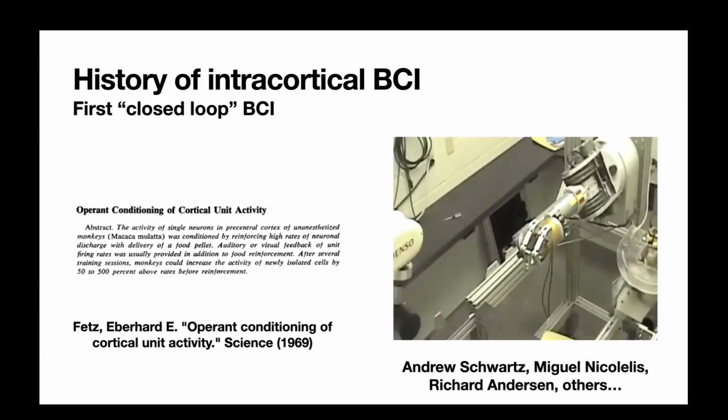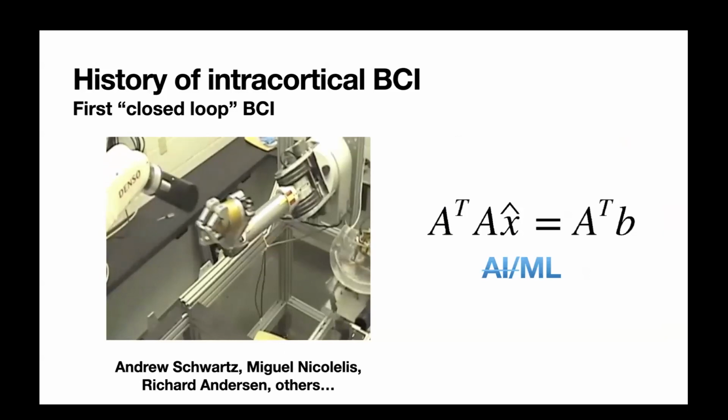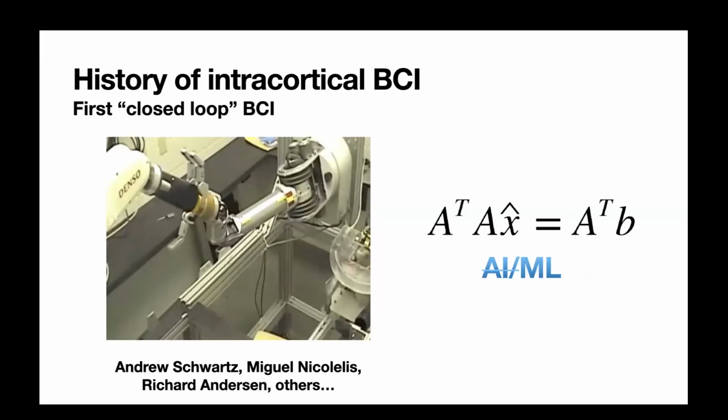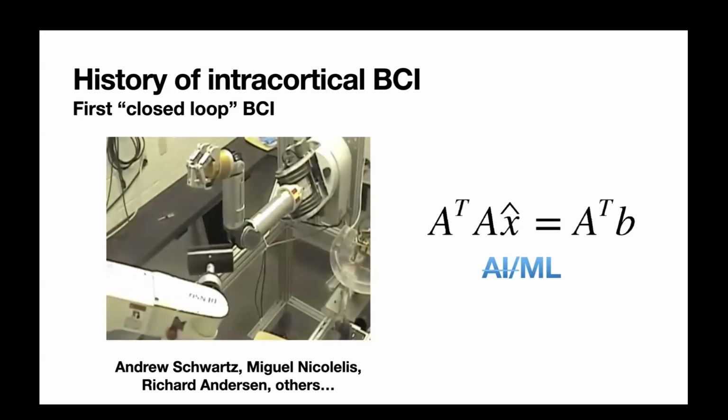So jumping forward into the 90s, groups like Andy Schwartz's, Miguel Nicolelis, sorry, the movie didn't start, Richard Anderson and others start to record ensembles of activities. So now multiple neurons. Some neurons are tuned or fire when the monkey intends to move to the right, some left, up, down. And eventually you can put those together into a very simple model and recreate the intended direction that that monkey wanted to create. Here, he's been trained to reach out this robotic arm, this black bar. If he does that correctly, he gets a sip of juice.